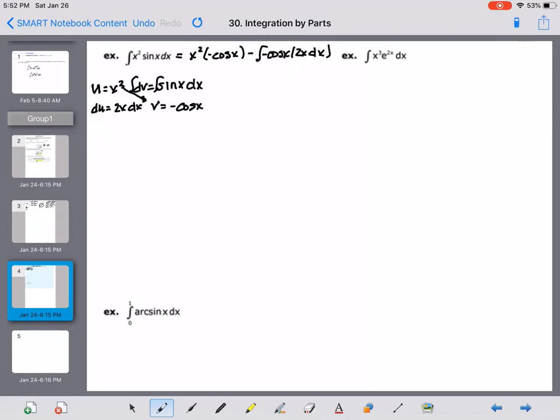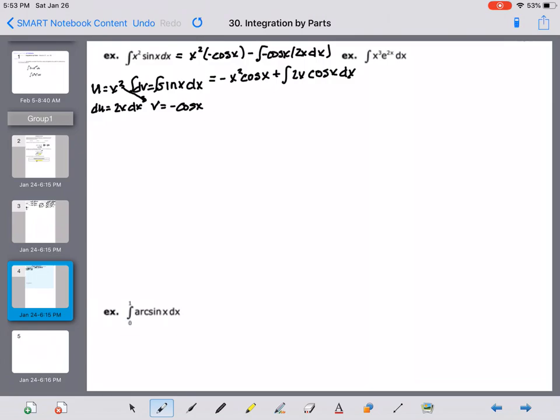I'm going to clean this up really quickly before I integrate. I always want to do that just to get rid of some parentheses to make it make a little bit more sense. That negative and negative is going to become a positive, and I'm going to integrate. I'm going to put that 2x in front. Okay. I think it's something like that.